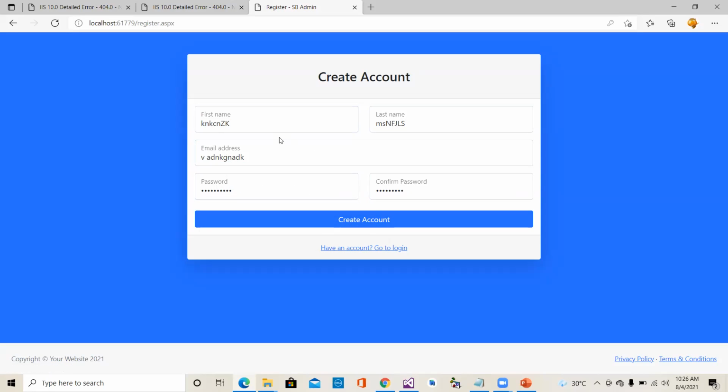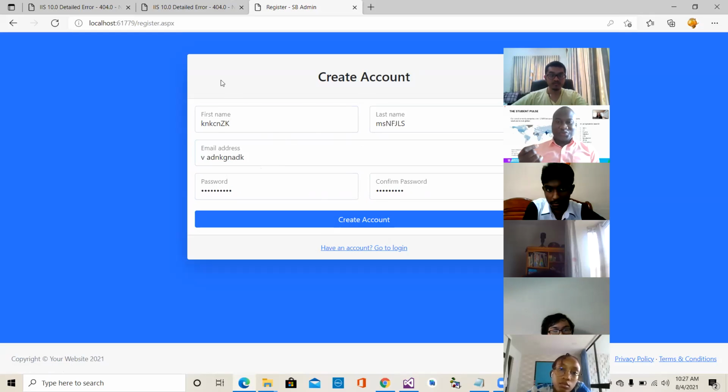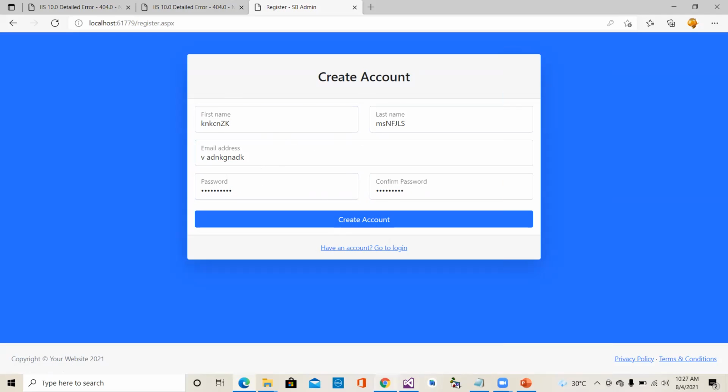Now, the question is, how do you make use of these? Remember, you need to code it. You need to code it, right? Write the C# code or whatever code you want to write for it. I mean, the business logic. It's just the design. So, how do you work with this?